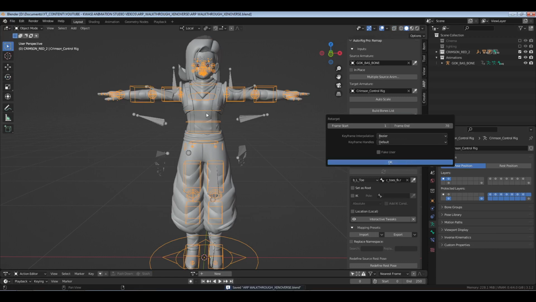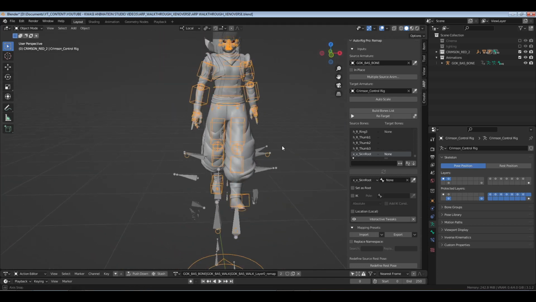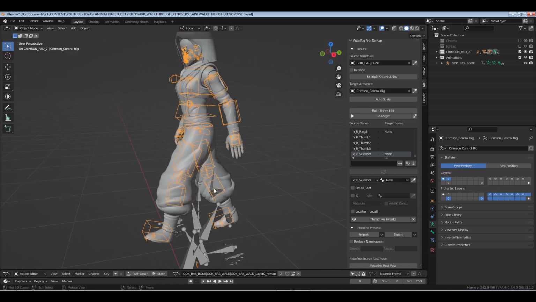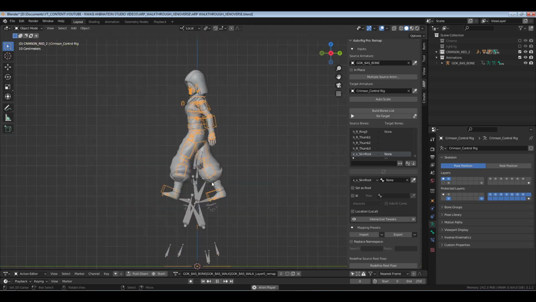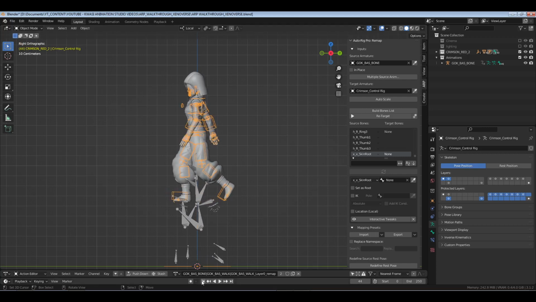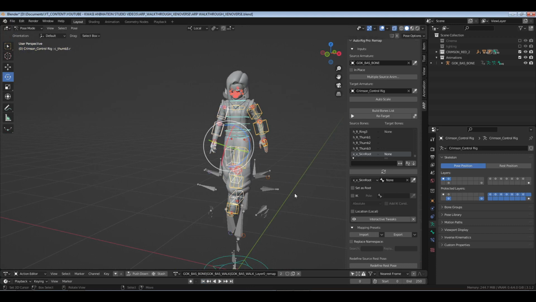Now understand your model shoots up because the center is off. Now you see how the fingers aren't exactly dead on, so that means something's going on with the fingers that needs to be fixed too. But for the most part, she should be walking the same walk because all I did was change the mapping. I did not change anything in reference to that. Let me come back and undo it.